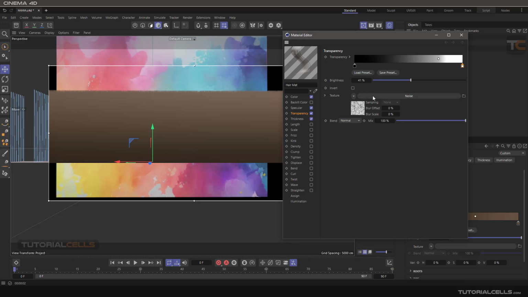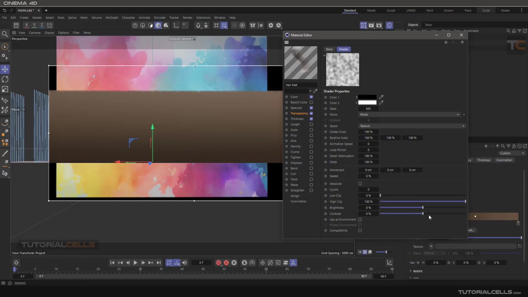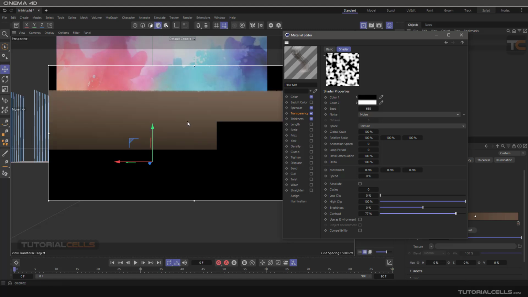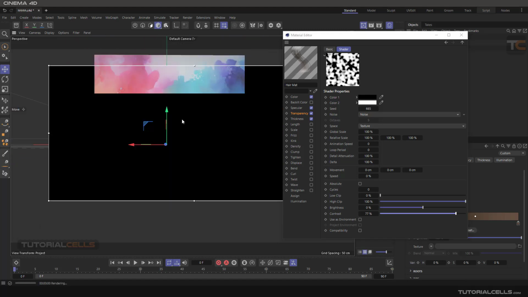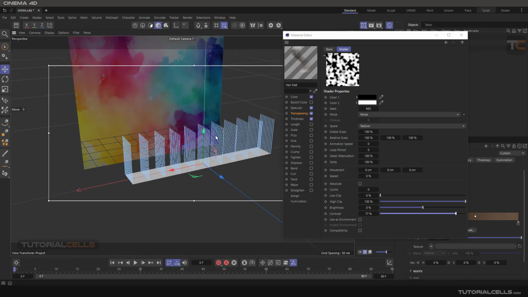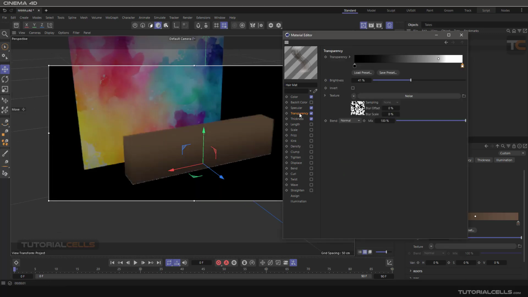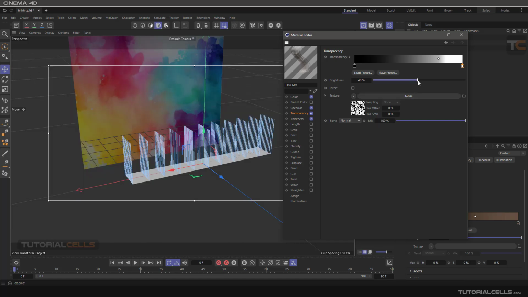From the noise, you can make it high contrast. Yeah, you can give a texture to noise and increase the noise a little bit.